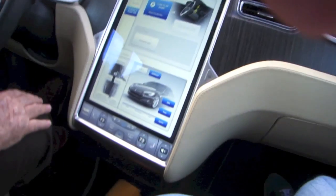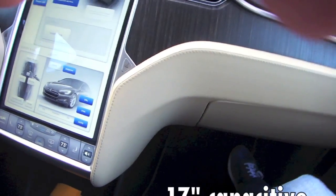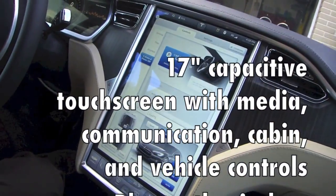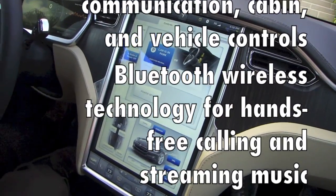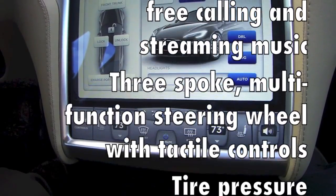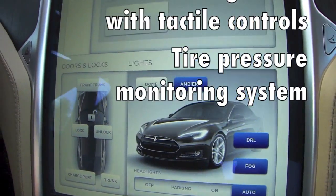My God. Look at this. Is this closing? Wait. I don't think so. Oh my God. Look at this. 17-inch wheel. Incredible. Oh my God. I can't believe this. That's definitely a retina display.